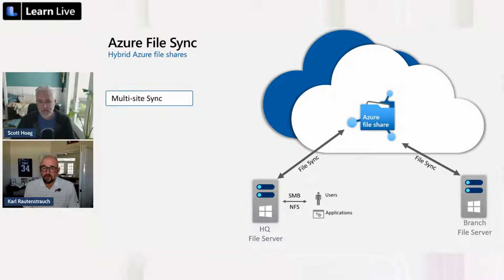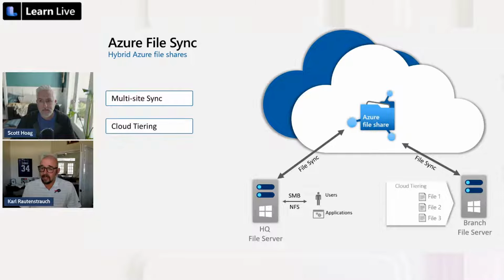And then your end users are going to be able to connect to that to get cached copies of files without having any cloud latency, depending on what your network and physical location realities may be. And it keeps that content synchronized with an Azure file share. So you have your data protected there. It gives you a means to tier data as well.